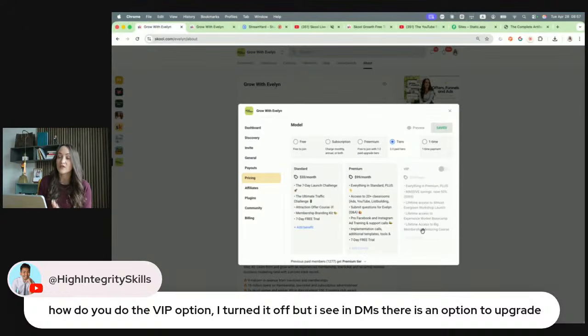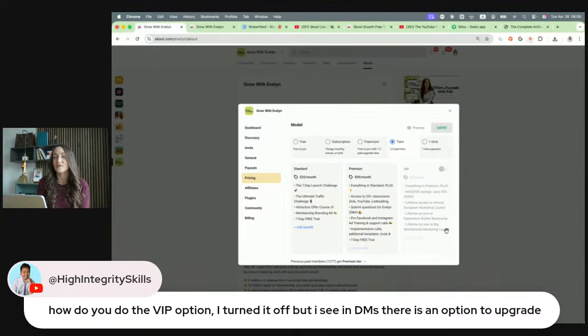Plus, now I also have the opportunity to really communicate it as an offer, because if you think about it, it's an insane deal. You save 50%, you get lifetime access to these courses. So it's a really, really good deal. But because it was always living there, there was no urgency around it. And removing it itself improved the conversion rate, because I think it made it easier, less overwhelming. And now I can use it as a limited time offer. So when people are joining Grow with Evelyn, a month later they get that opportunity once to unlock the VIP.